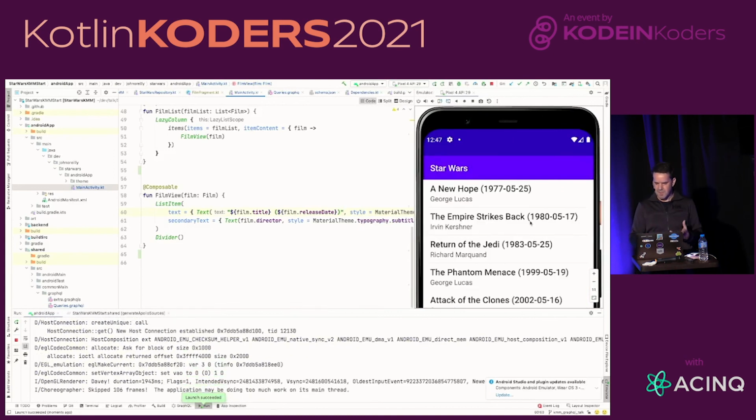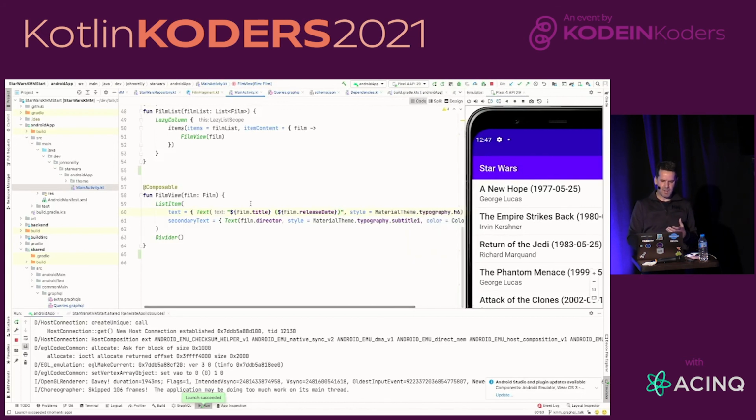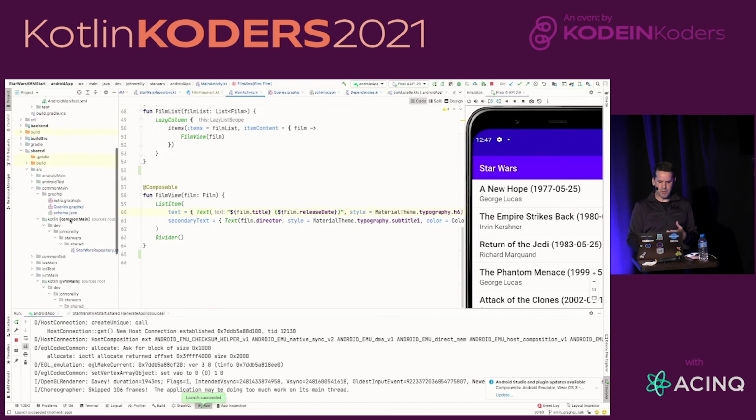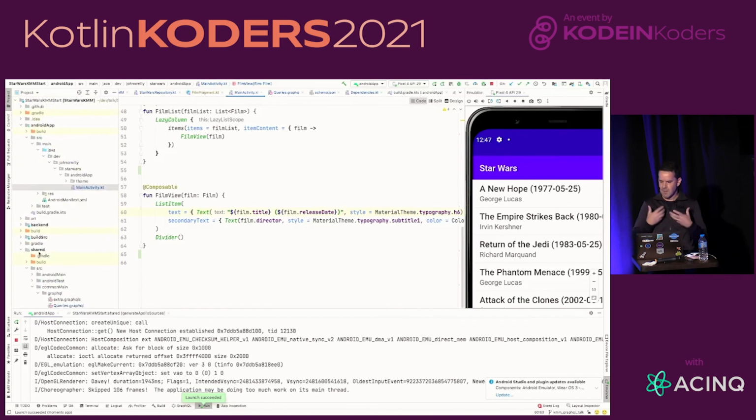This is obviously a very simple example, but I'm hoping a couple of different things come across. Let's just recap a little bit. We have a project here which has shared code, our shared Kotlin Multiplatform code, that creates a repository consumed by both Android and iOS. From this repository right now, we have a simple method to get the list of films, which interacts with our GraphQL backend. We have a basic data model that we're exposing, available to drive the rendering of the UI on iOS and Android.